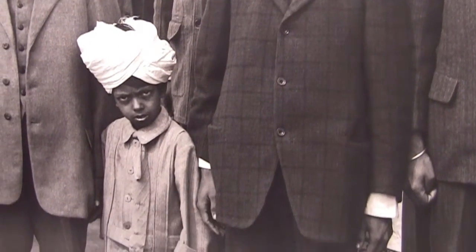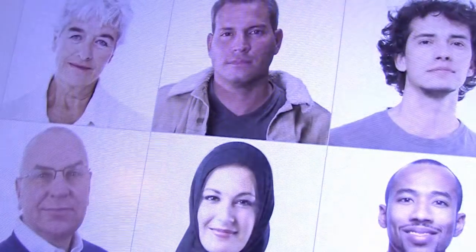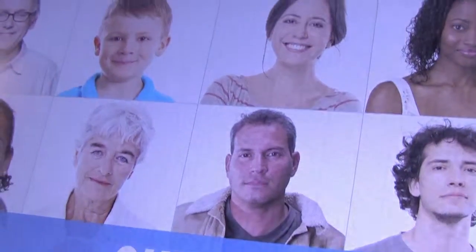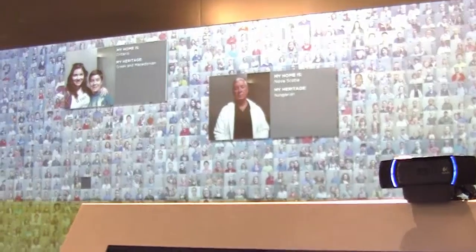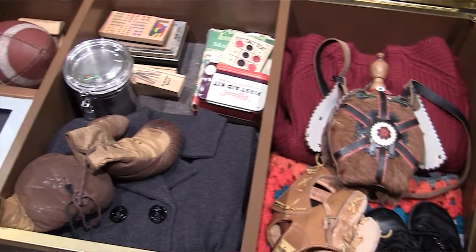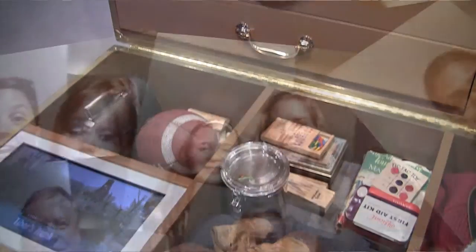as part of their identity. Some people respond to first-person stories. Some people love our new waves of immigration technology, and they can play with it and touch screens, and other people still want to stuff a suitcase full of things. And we really try to do the balance, because I think it keeps people engaged longer. If it's just screen after screen after screen, it becomes exhausting. But at the same time, we are a museum of stories, and the technology really lends itself to storytelling. So we try to balance the two.